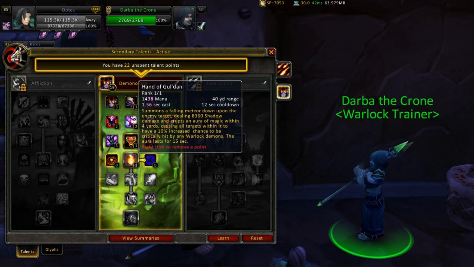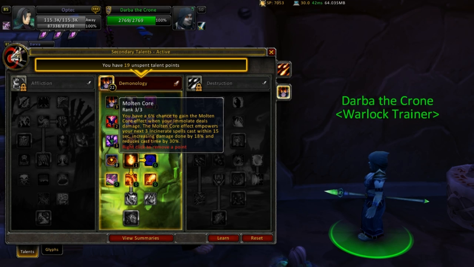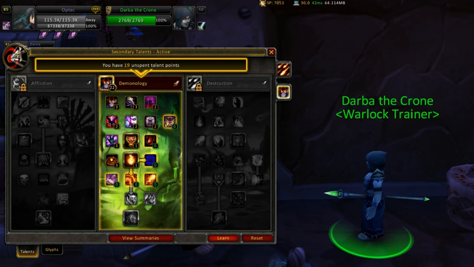Hand of Gul'dan, this is the new spell you get as a Demonology. This is awesome. You could take this, but I wouldn't recommend it. I guess this is for PvP. It stuns targets hit by this. Molten Core is essential. This is sort of the main thing that makes the spell priorities a little bit interesting for Demonology. It basically means that there's a chance that you gain a big buff to your Incinerate, so you'll be alternating between Shadow Bolt and Incinerate based on when this procs.